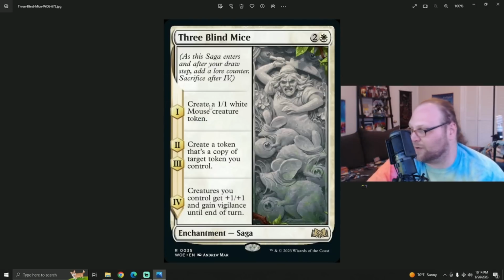Now, if they blow up the token and you've got nothing to copy, these modes suck. So do keep that in mind. I think that's a massive disadvantage for the card, but that's why it's a whole half a point lower.